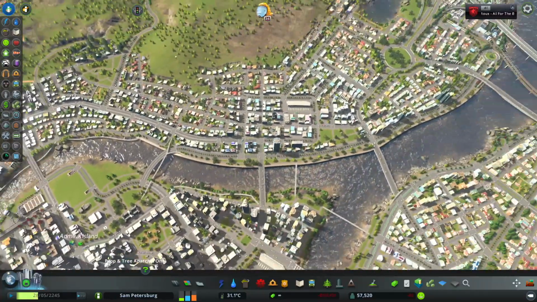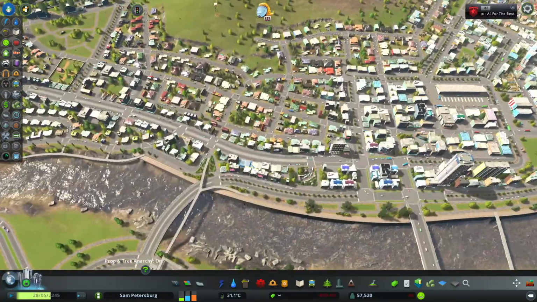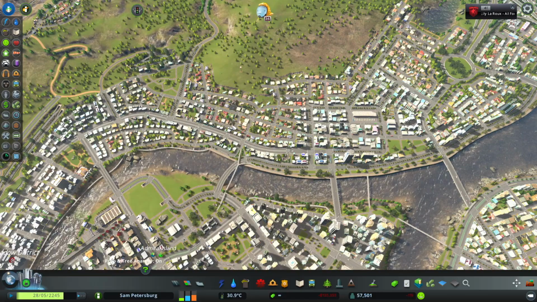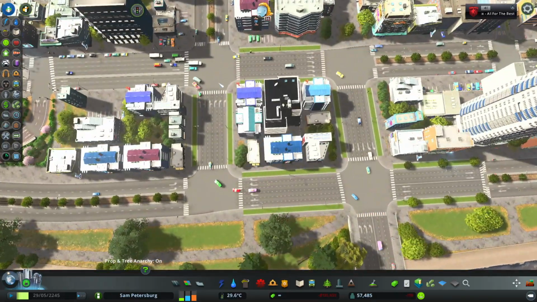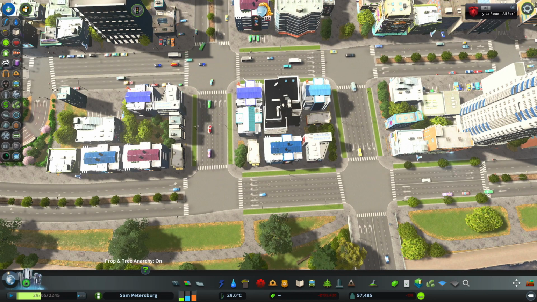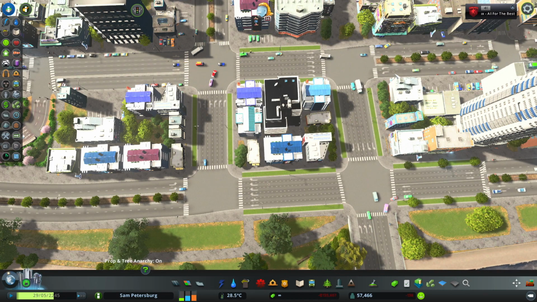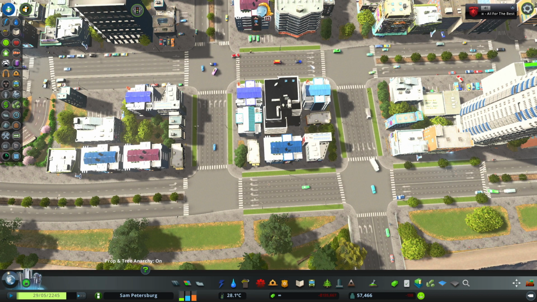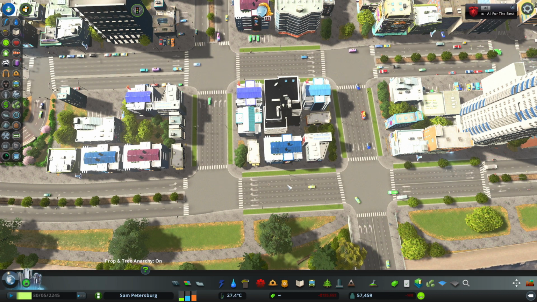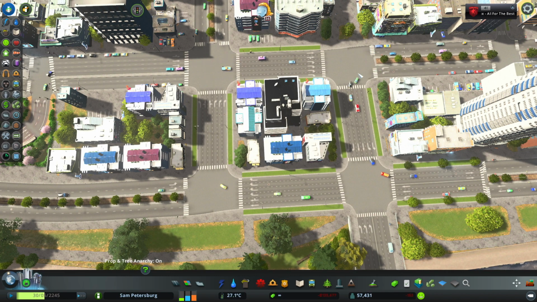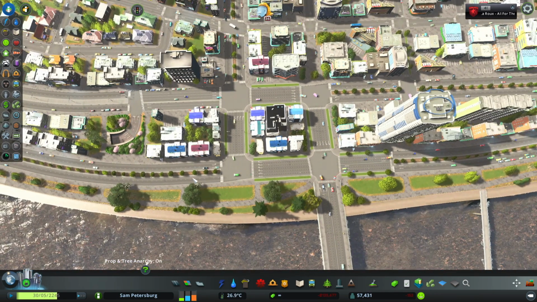In terms of doing a tram over here, I'm not too sure. When you look at it, there's not really much density happening over here. I definitely don't want to add in a tram here just because this area has been a nightmare in the past. I don't want to add in a tram that's going to disrupt the flow. The flow right now is working quite well, even though it's an ugly square roundabout. So I don't want to disrupt it.